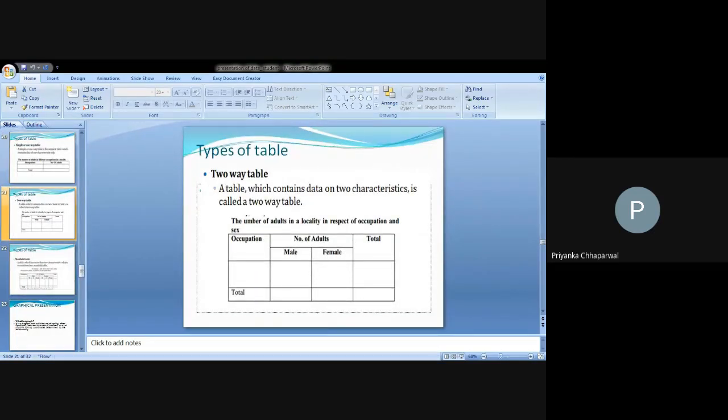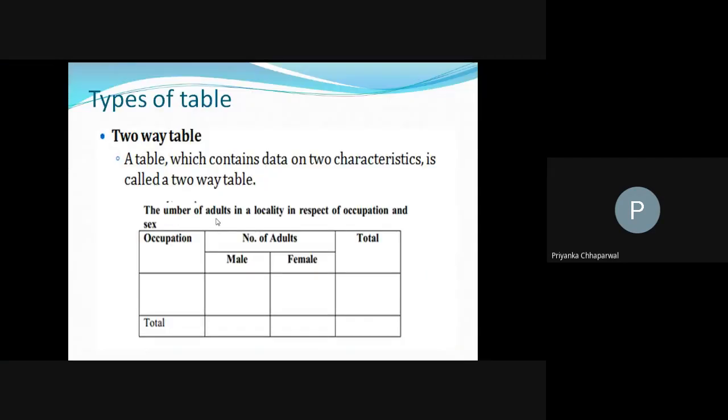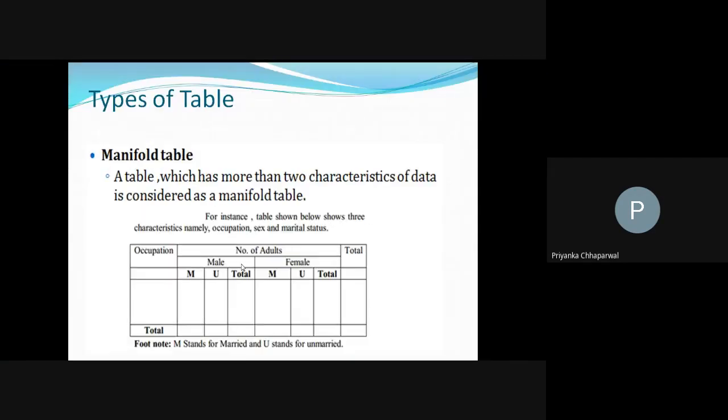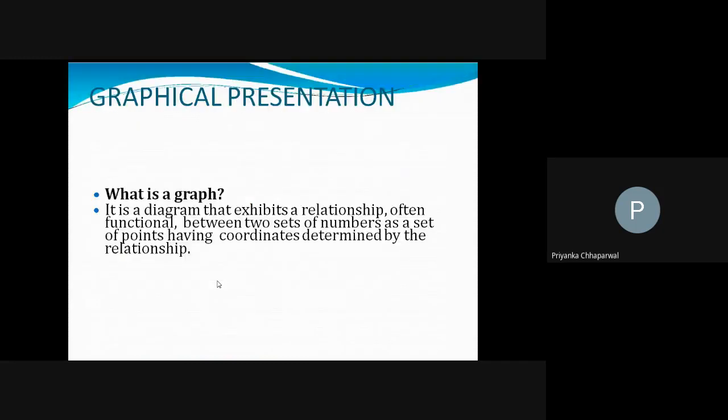When we have a table, we can easily understand. Okay, this type of data is adults data, and among adults, male and female are divided. So in a table the data is very attractive. If data is attractive, we can easily understand the data, what is given and what is not. So tabular presentation is more effective as compared to textual presentation. Okay, then we will understand graphical representation in the next class.